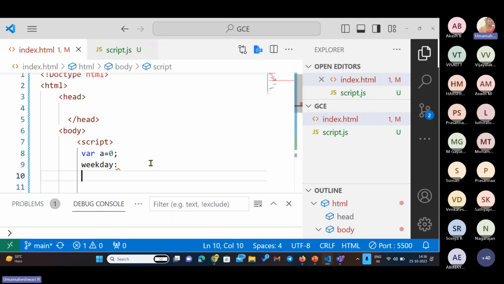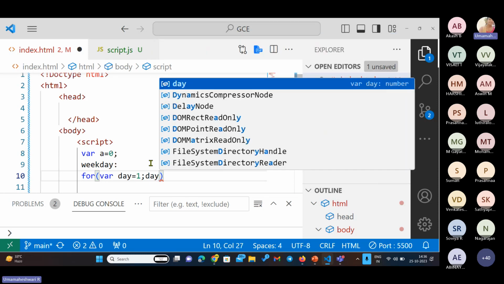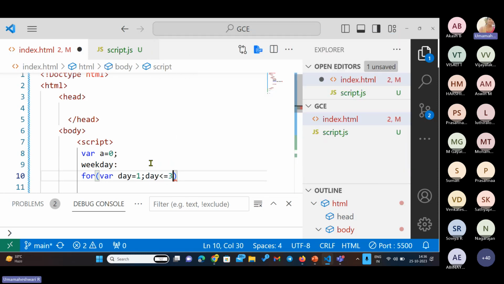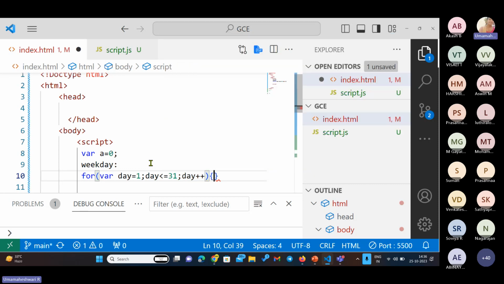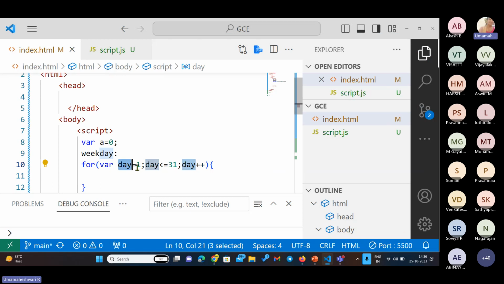Okay, so next is the for loop variable. Let's take day 1. From day 1, I give the condition day less than or equal to 31, and days get incremented. So this is my for loop: first initialization, condition and the increment value, right?